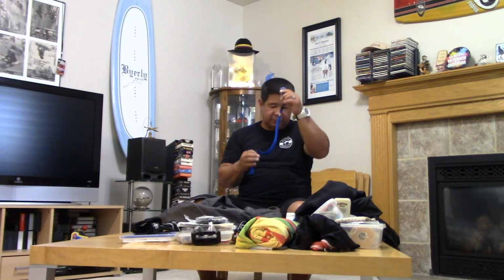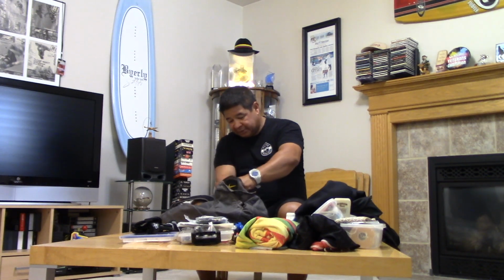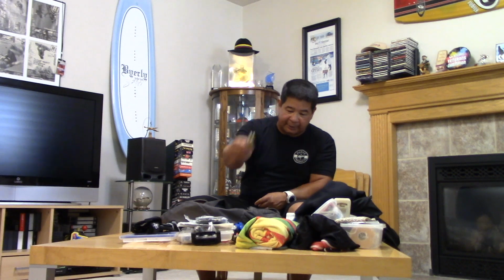I don't know why I have a thumb drive. I think this thumb drive had a program that I could plug into my Supra, so maybe that's why I keep that in here. What else? Earplugs. I got a couple of sets of earplugs that go with the swim goggles. So if you're one that needs to keep your ears dry because maybe you get ear infections easily, have extra earplugs in case you forget. And just a mini multi-tool Leatherman.